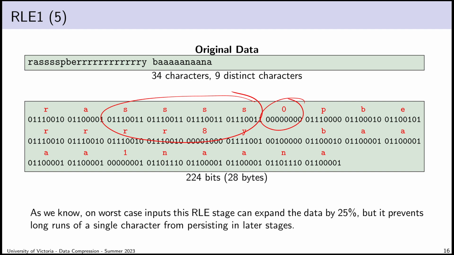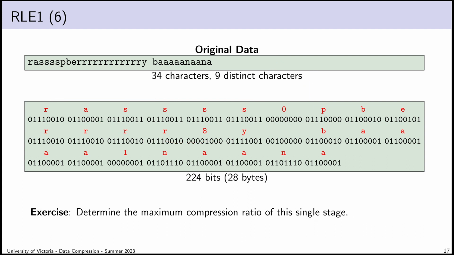If I have runs of length 1 to 3, I break even, because a run of length 1 just gets encoded as 1 byte, so it stays the same in size. If I have a run of length 5, I also break even. And if I have a run of length 6 or greater, I make a profit. I actually achieve compression. But if I have a run of length 4, then I see an expansion of 25%. So I add 1 extra byte for every 4 bytes.